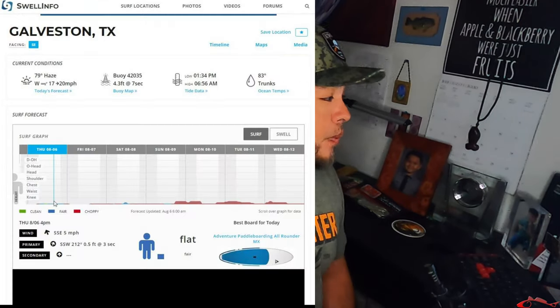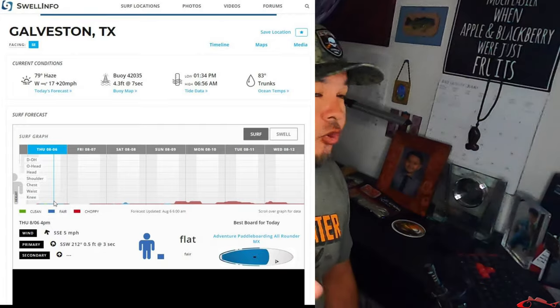So, am I saying you're going to catch a Spanish mackerel from the surf? I'm not saying that at all. What I'm saying is you can use these tools and this information to help you determine what day is best for you to maximize your trip. So for this information, it's telling me that if I have the opportunity to go out today or go out on Sunday, I would pick today, just because the water is forecasted to look so good.